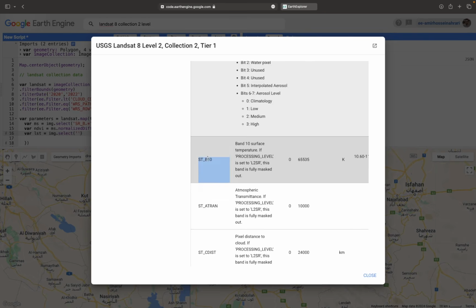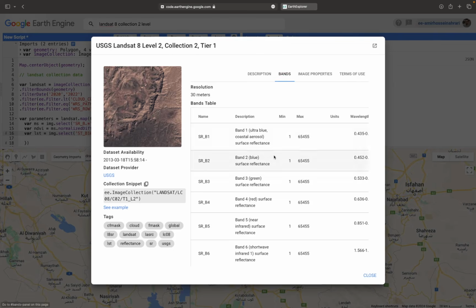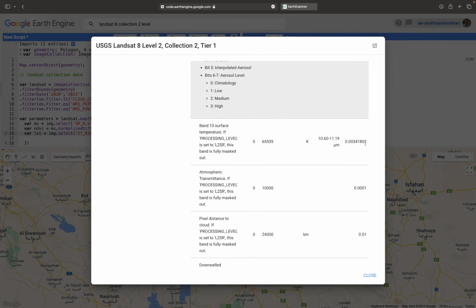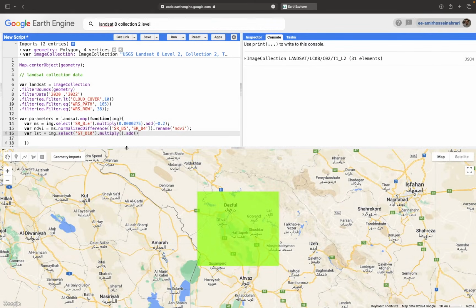So ST band number 10 should be selected here through dot select, and then through a linear equation using dot multiply and add, you will be able to apply the scale and factor for the thermal band. You can see the scale value is like that, copy and paste it, and the offset is 149. Copy and paste the multiply, and add is 149, and dot rename the output as LST, or land surface temperature. And the parameters variable is going to calculate the NDVI and LST.